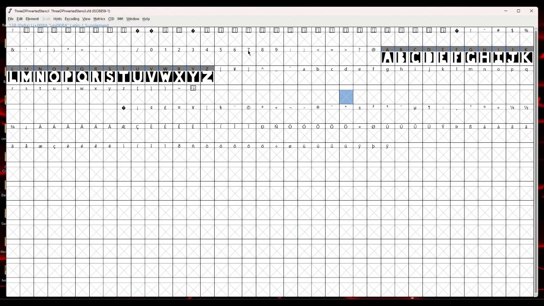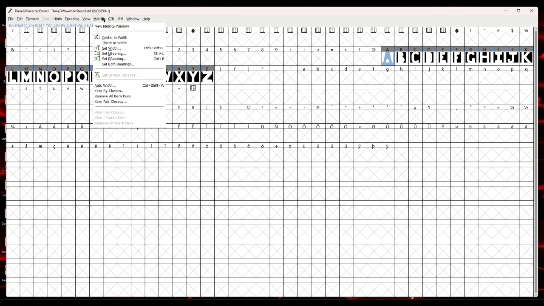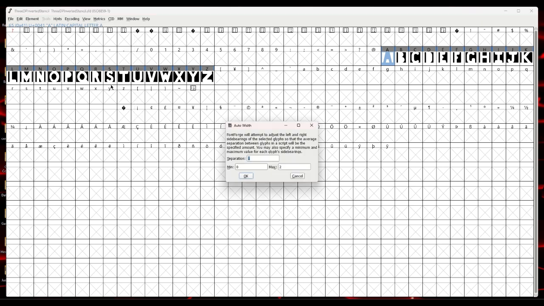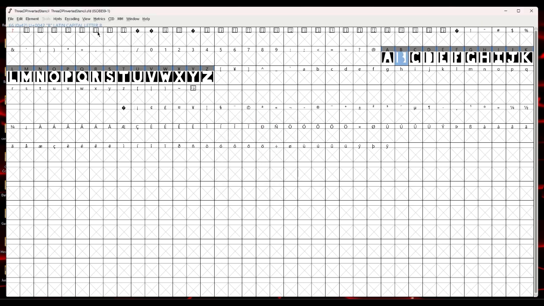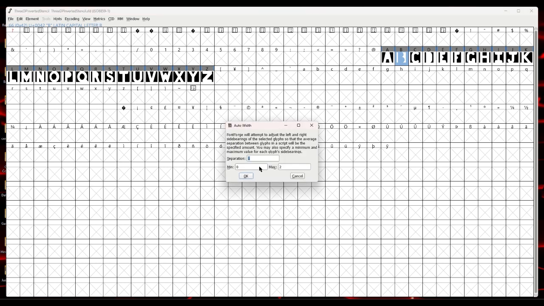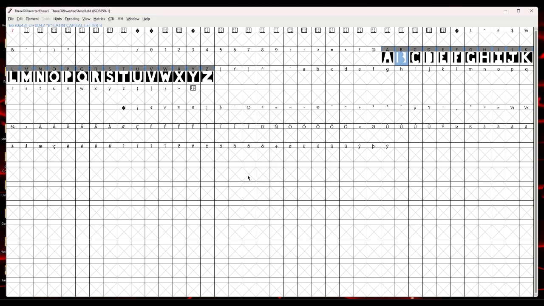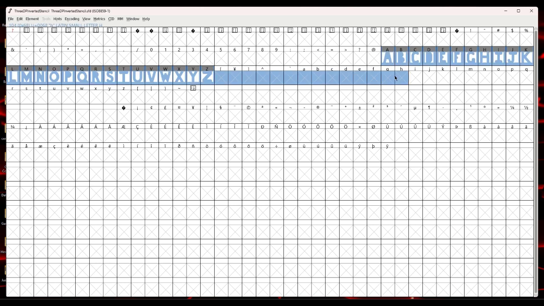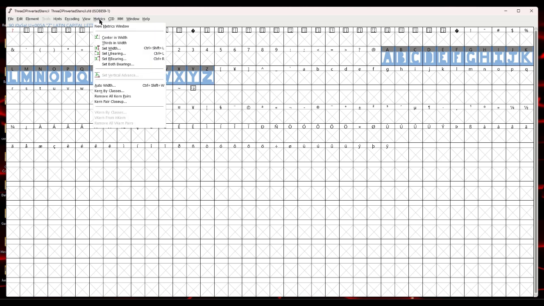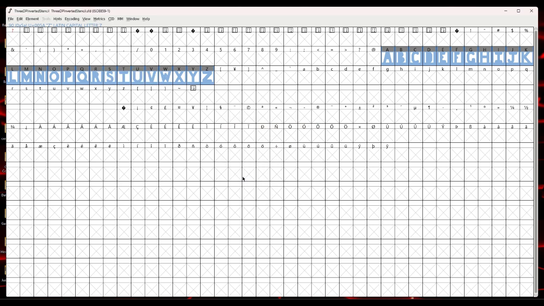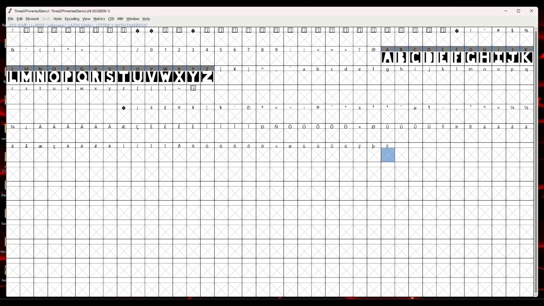Okay. What if I did them individually? What if I maxed it to 1? Okay. Now what?